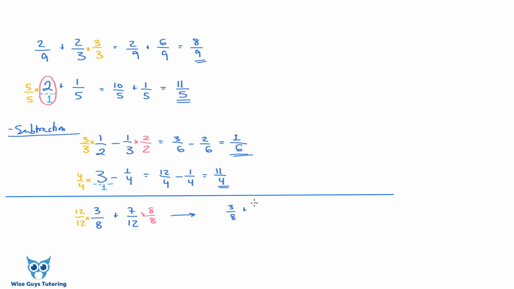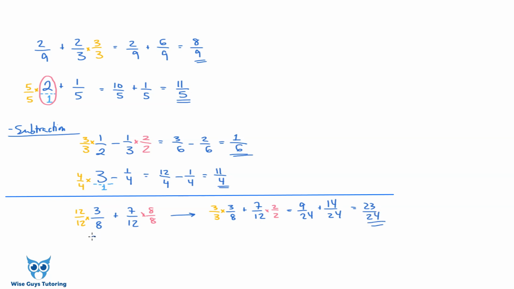So what you'd have to do is find the lowest common denominator. The way you do that is by multiplying him out to 24. 3 times 8 is 24. And you multiply this guy out by 2 over 2 to also get a denominator of 24. Now this is a lot simpler, right? You get 9 over 24 plus 14 over 24. This is a lot more manageable, 23 over 24.